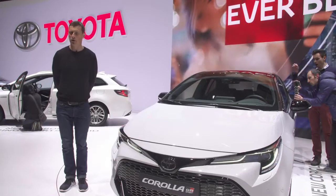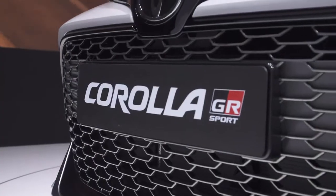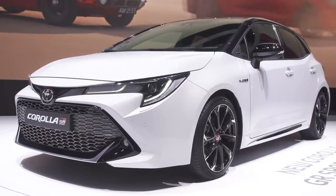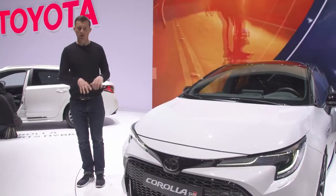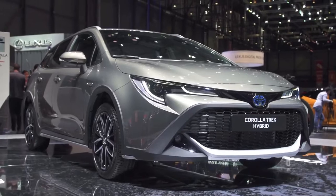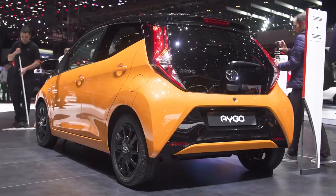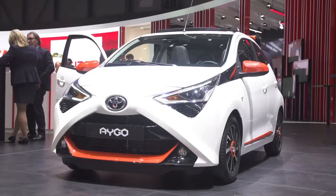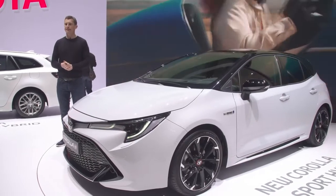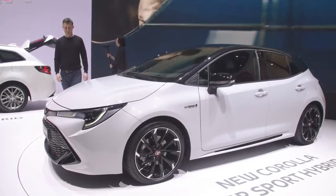There are a few things to know about on the Toyota stand. There's no massive world debut, but there are some new cars, such as this GR Sport version of the Toyota Corolla — it's got a sporty body kit and some tweaked suspension, nothing changed to the engine or hybrid system. Over there you've got a four-wheel drive rough-track version of the Corolla, a bit jacked up with some body cladding. Then there's a slightly facelifted Prius, but it still looks kind of hideous. I like the Corolla though — I wouldn't mind a sportier version of it.